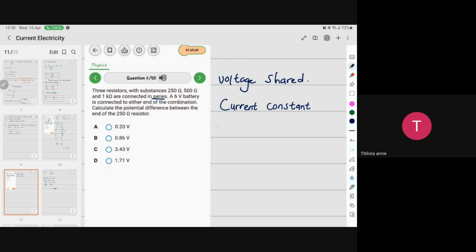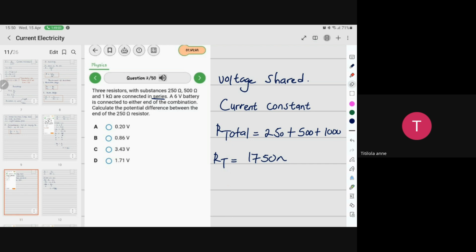So because that current is constant, that's why she did what she did, right? So now she had to get what? R total. And R total, she added everything like she said. Because of time, I don't know if I will do this. 500, right? Plus 1000, right? So RT is equal to, call that your values now. But the key thing here is that the voltage is shared and the current is constant because they are in series. Can you call that your value now? The total, this thing you have 1,500 plus this is 1,750, isn't it? 1,750, sir, right?